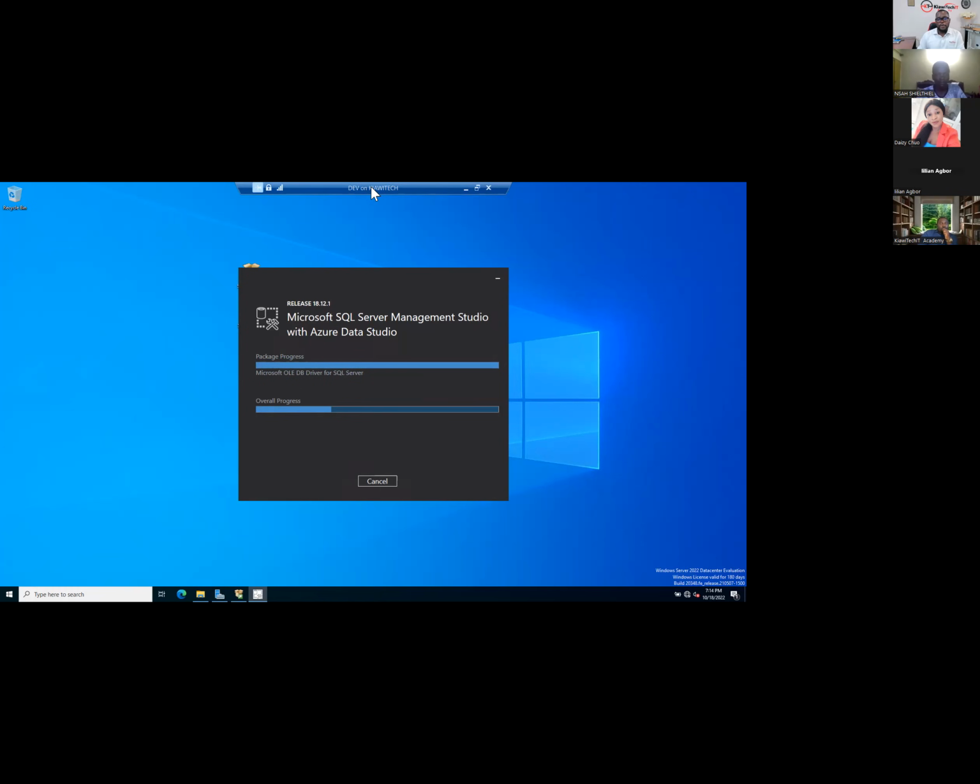So this is happening on the dev environment. I already have SQL Server on the prod. We're going to use it for our migration purpose, to see how we can migrate an SSRS server and its reports into a different server. But for now, I'm going to do the installation on this dev server and then do the configuration also on the same server.